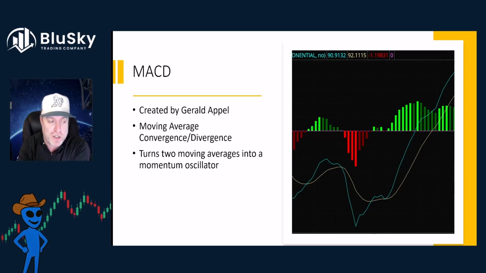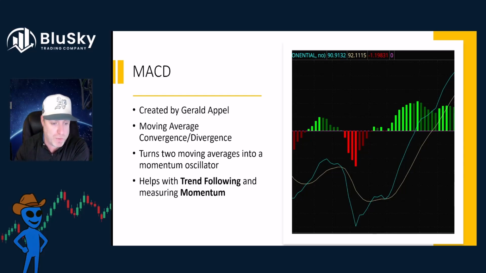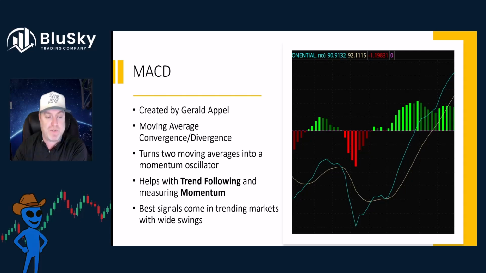But moving averages also play a role specifically on these indicators. MACD uses two distinct moving averages to help us understand the momentum: when momentum's coming in, when momentum's coming out, and how that should impact the way we see the environment. So it helps us understand trends like every indicator does, but what it really helps us understand is momentum. Is momentum slowing? Is momentum increasing? If momentum is slowing, I want to tap on the brakes. If momentum is increasing, I want to push down. I want to hammer down. Let's go out there and giddy up and go.